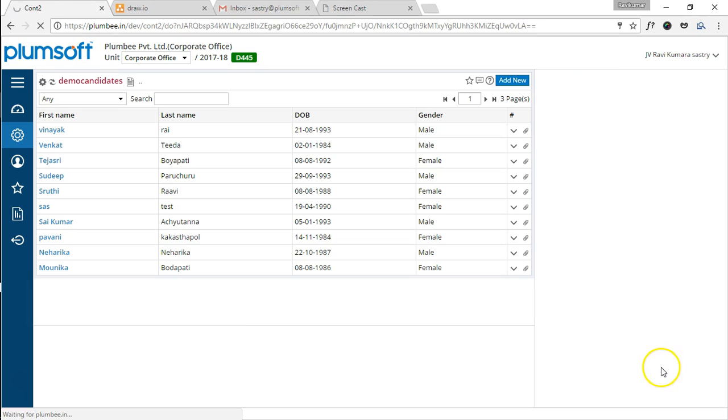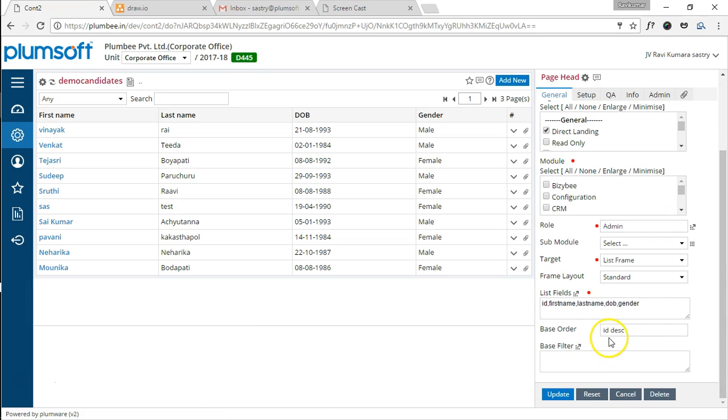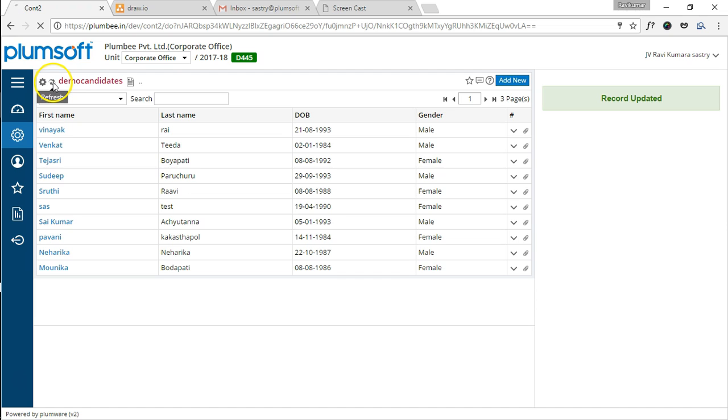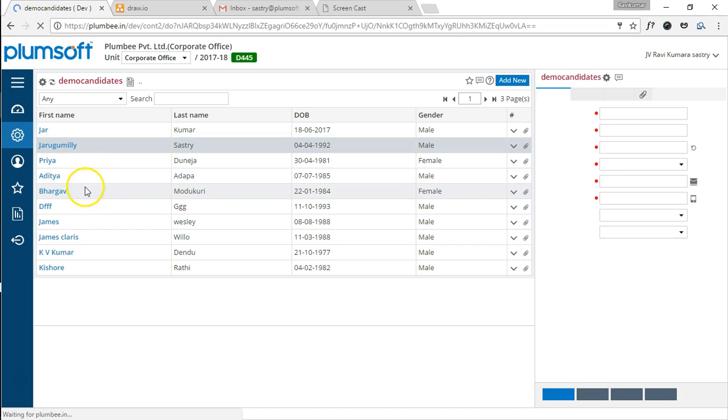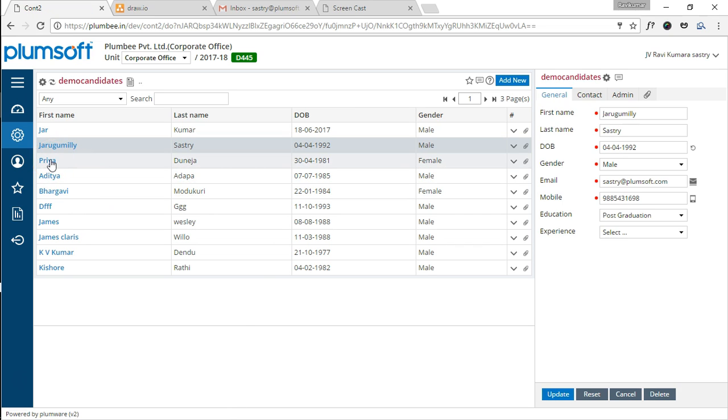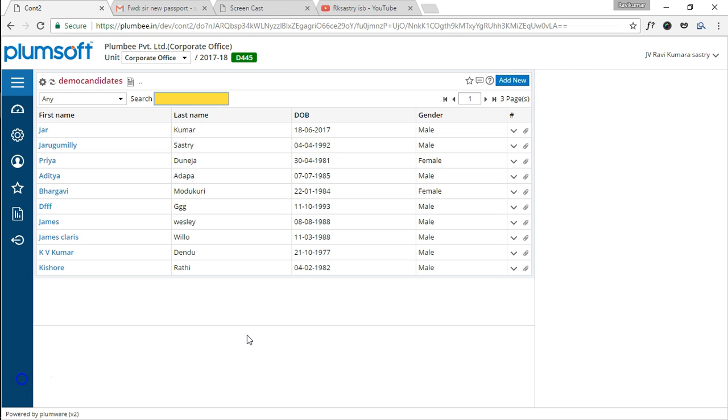That is quite possible just by defining the order. Instead of ID descending, I simply say show it by ID order. The moment I say that, whatever first record we created is here, this is the second record, this is the third record. So let's take the first record, or maybe the second record, whichever it is. We can push the photos, images, and attachment of documents. We will be seeing that soon. So let's take Mr.